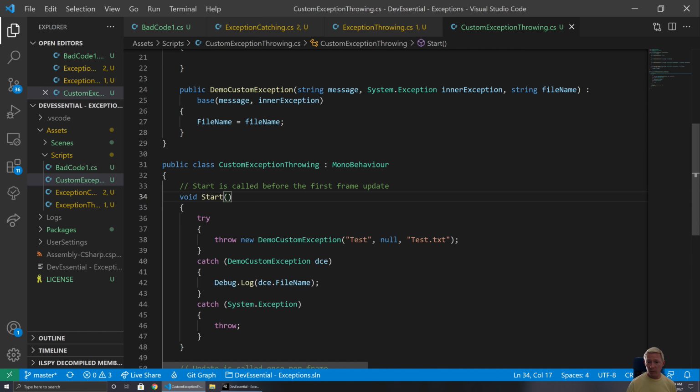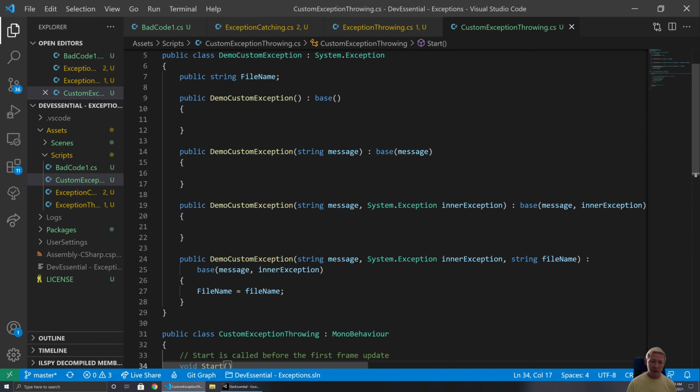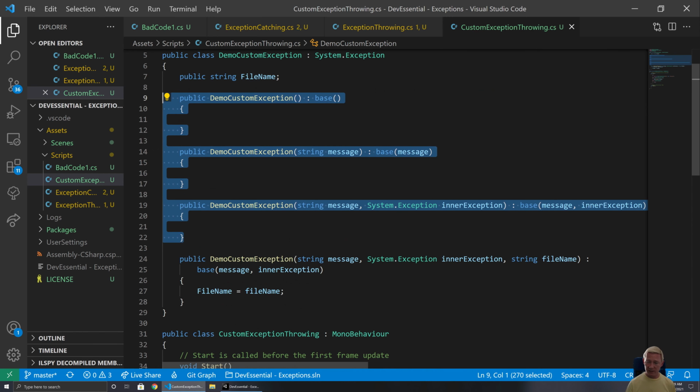So when we're setting up our custom exception classes, we do need to have these 3 constructors. It's not enforced that we have to have them, but convention is that you do have those 3 constructors as a minimum. You can add additional ones on top of that, but the expectation is always that those 3 constructors for the exception exist. But we can set up our own additional ones. We can pass in and store additional data there.